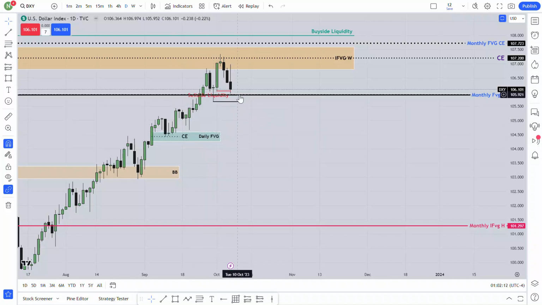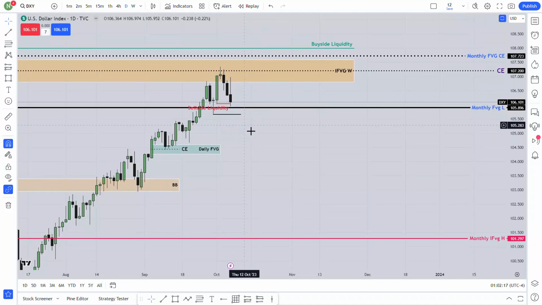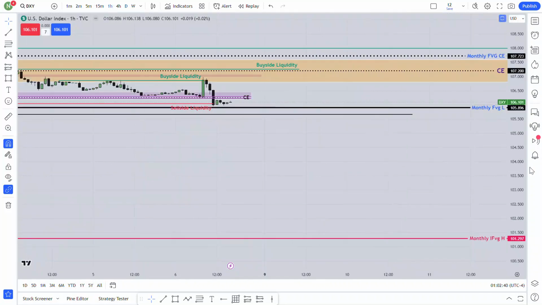If I see a very clear run through this low, still I am expecting that market will actually tap to the monthly fair value gap low. This is the same level as the consequent encroachment of this week. So it will tap over there, then it will start to go higher. That is my expectation. But we will see, because Sunday open is very important. Nobody can expect how it will open over there. Let's go to the 1 hour chart.